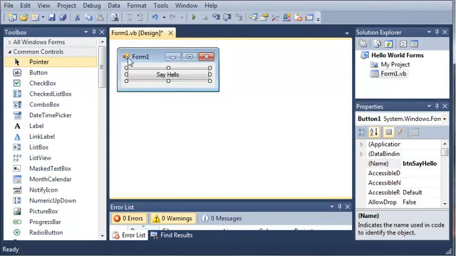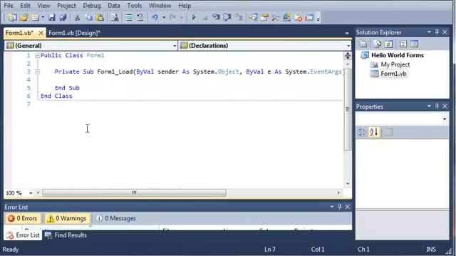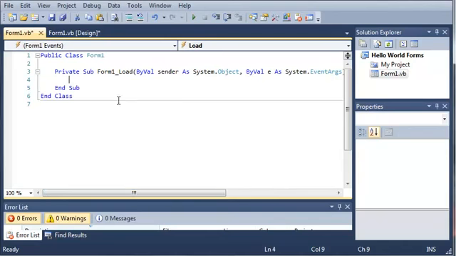To access the code for our form 1, we can just double click on form 1, and you can see here, let me close out of the toolbox, that it creates a sub for us that is the form 1 load. So whenever the form 1 is open and it has loaded, then go ahead and do what's inside of this sub. Now you can see there's a bunch of stuff here. You probably don't understand that. I don't expect you to understand that yet, but we'll be covering that later on. For now, we're not going to deal with the form 1 load.